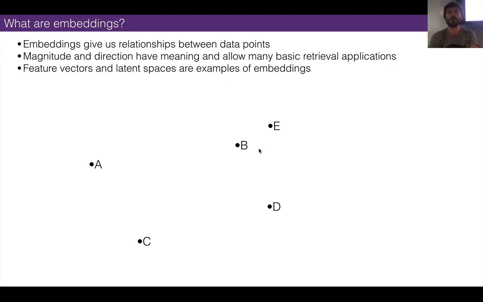The direction is like a feature change. So if you go from B to E, there might be some sort of change of the features that takes you from B to E. And there might be something that has a similar direction from A, which has the same, it's really hard to explain. This will make more sense when we show the example of word vectors. Some of you are probably already familiar with that. So forget the whole direction thing for just a few slides, and I'll get back to it.